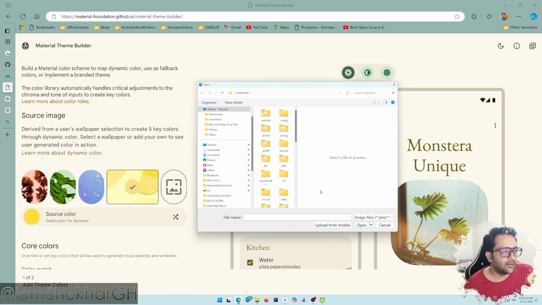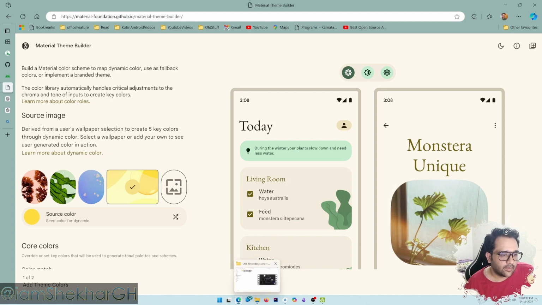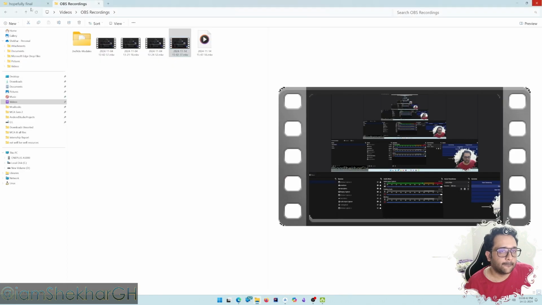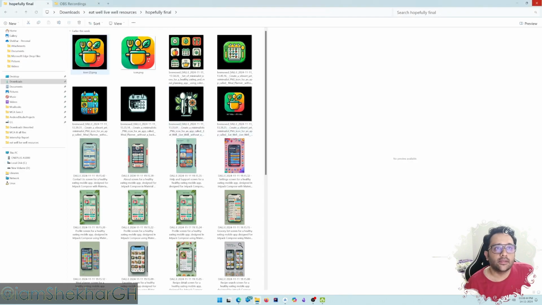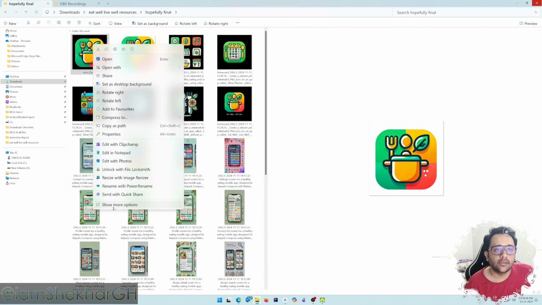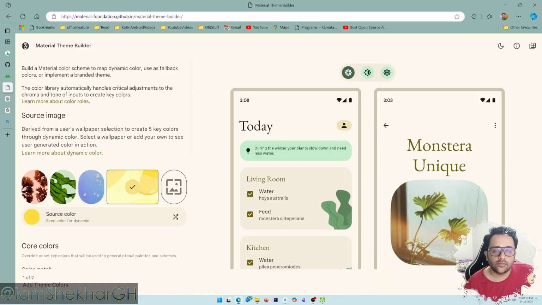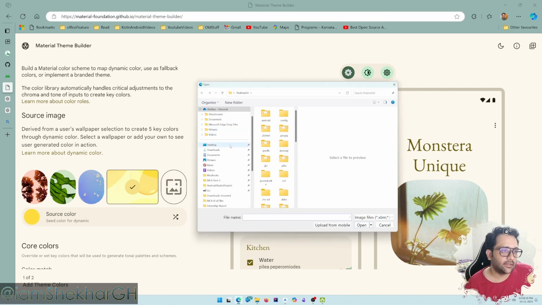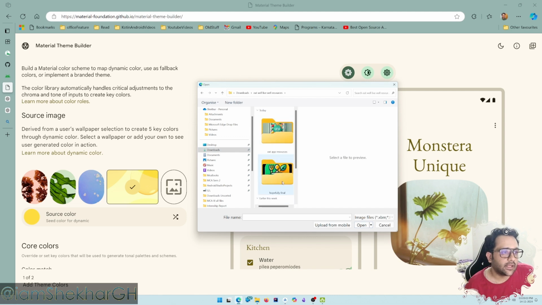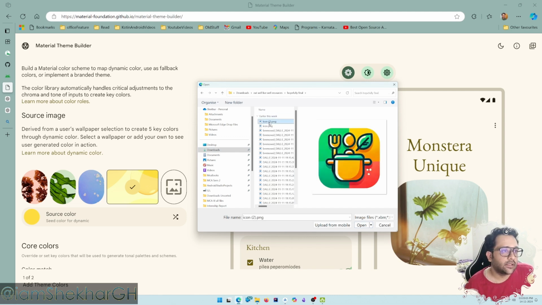You can add the wallpaper from downloads, resources, and select.